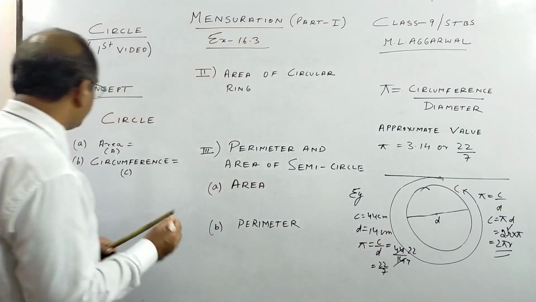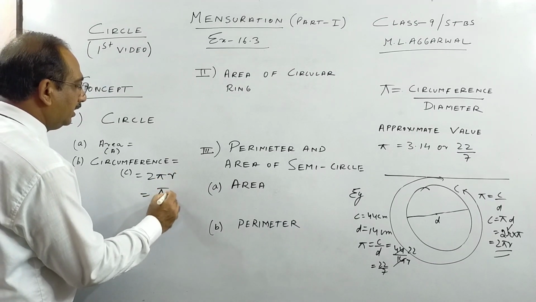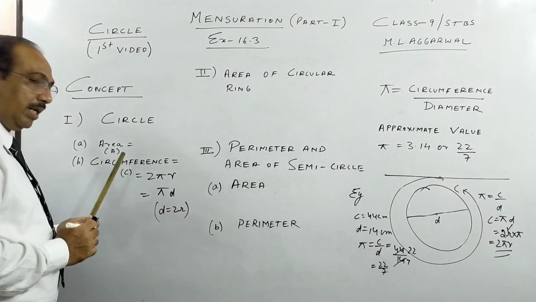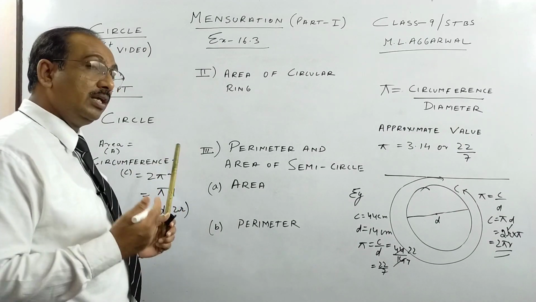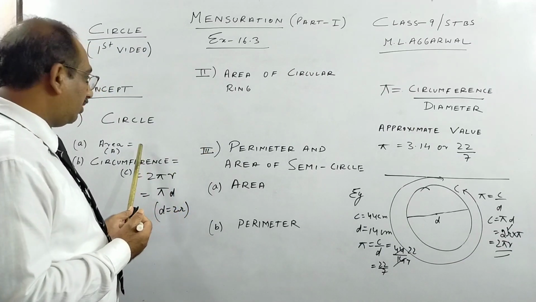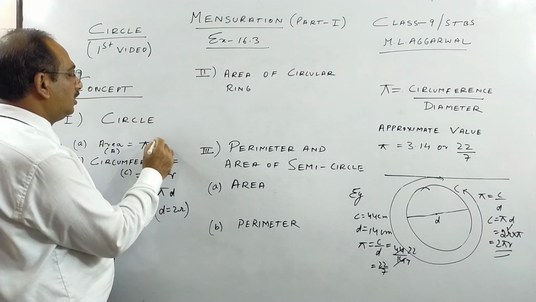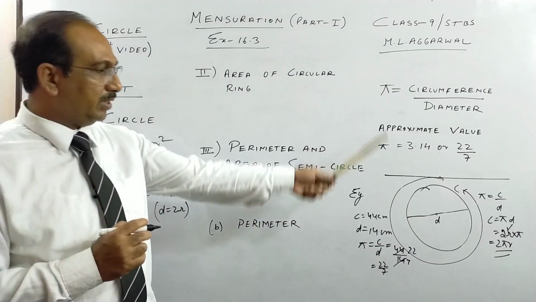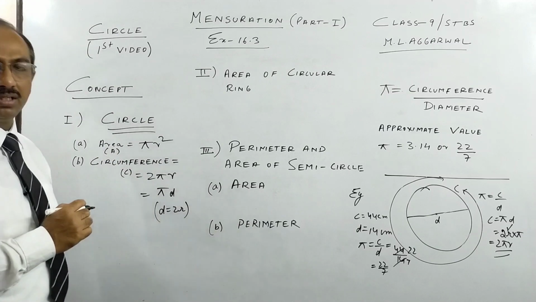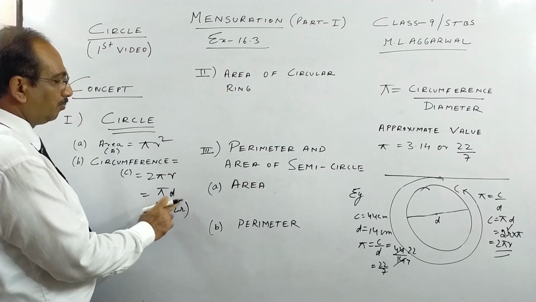So we get circumference of a circle C is 2 pi r, or this is pi d, because d is 2r. Next video lesson I'll tell you why area is pi r square. We have a project in class 9 ICSE where we do that. It will take time, I am not going into that. But remember, area of a circle is pi r square. Pi I have already explained to you, children. So once more, this is an introductory lesson on circle. Area is pi r square and circumference is 2 pi r or pi d.